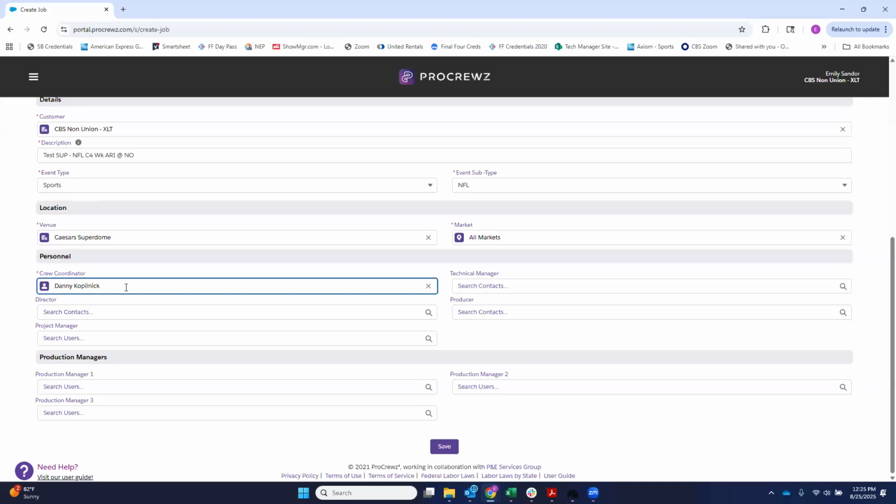It defaults to Danny Kopelnik here as the crew coordinator. I don't know why. Sorry, Danny. Make sure you change that. So again, you'll have to X him out and search for yourself, or for the A and B games, it could be Katie, Diane, Jess, whoever that's going to be. This person, the crew coordinator, will be the only one to receive messages from your support staff crew. They are able to send messages through the app. We obviously don't use the app, but whoever the crew coordinator is will get an email with the message if they do send one through the app. I don't know that we're going to normalize that, but it could happen. So just make sure that's the correct person.